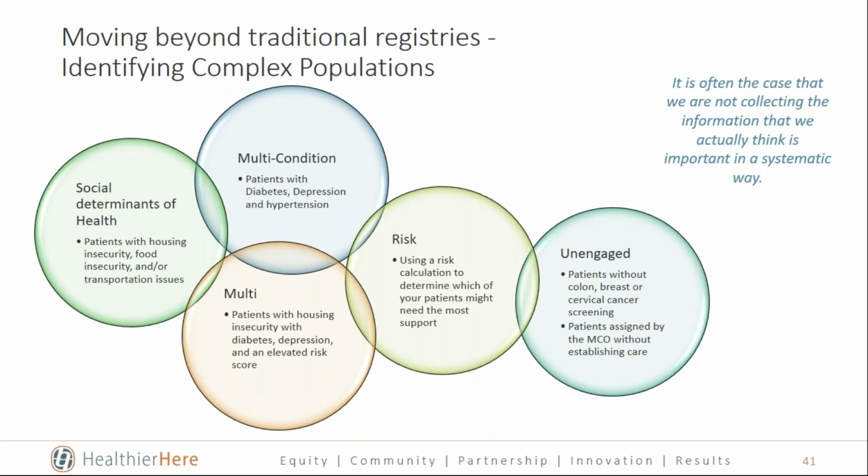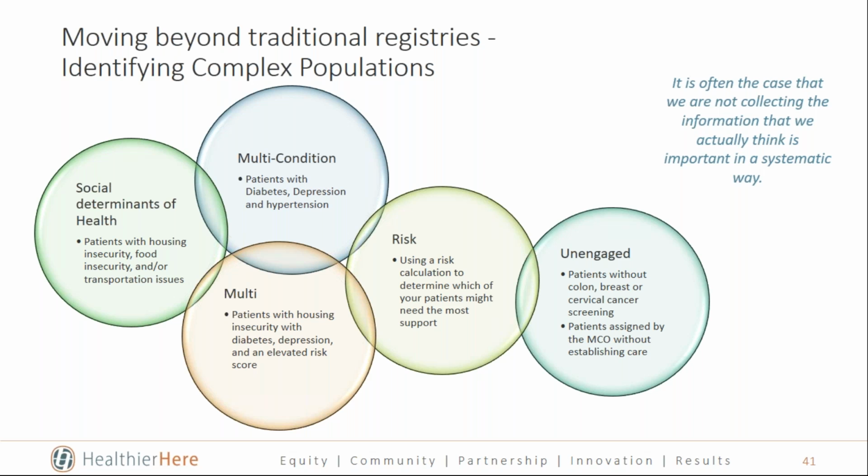The other way that's been shown to identify high-risk subpopulations is to have the care team pick out the patients who are high risk, because as it turns out, care teams know their patients pretty well, and they're pretty good at figuring out who's at high risk. And once you have that list of high-risk patients, you can build a care management system around that registry and provide wraparound services for those patients.